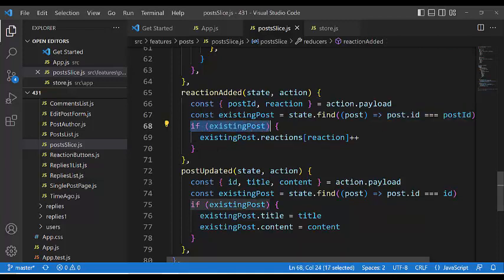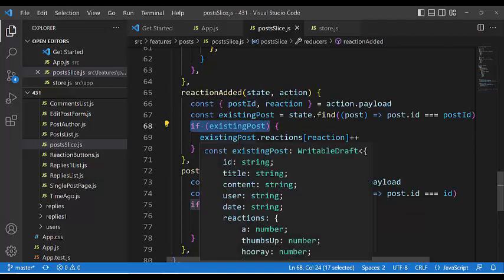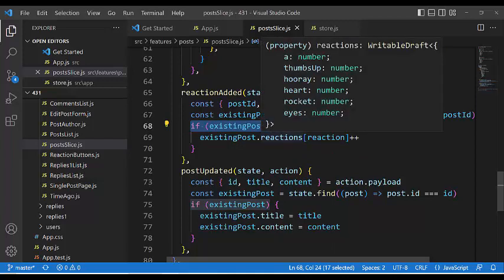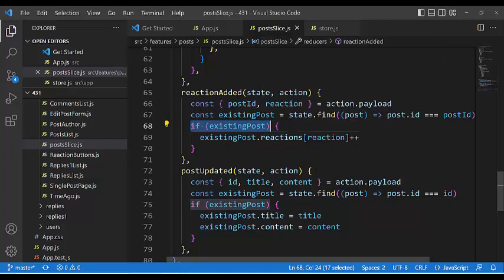If the existing post exists, if it is true, existing post.reactions in curly brackets is a kind of scripting syntax for concretely reactions, and concretely reactions will grow by one, and plus plus means grow by one. One click is growing by one that reaction, concretely reactions.